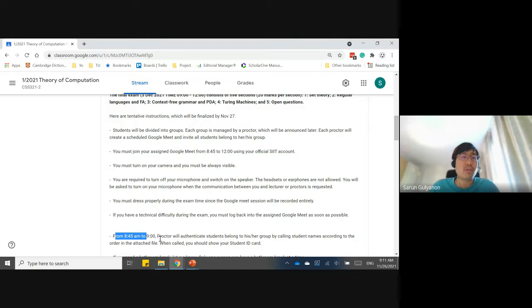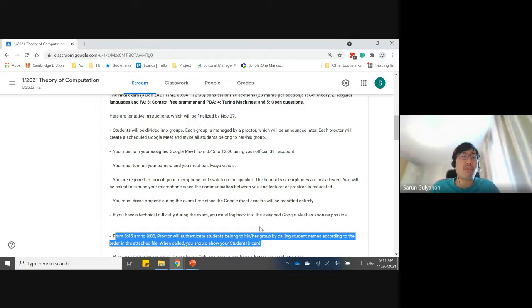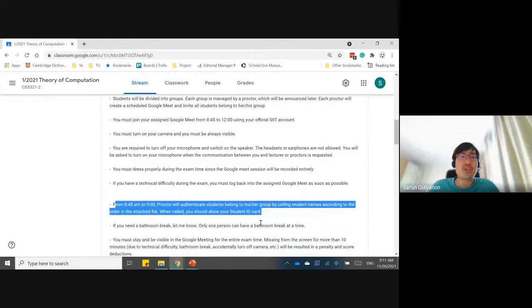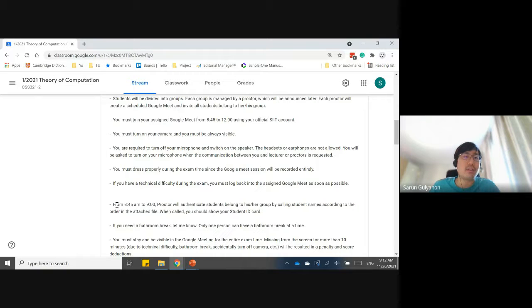During the 15 minutes before the exam, the proctor will check your student ID and authenticate you. He will check your camera and everything to make sure that you are following the protocol. So be there early, 15 minutes before the exam, so the proctor can do his job.